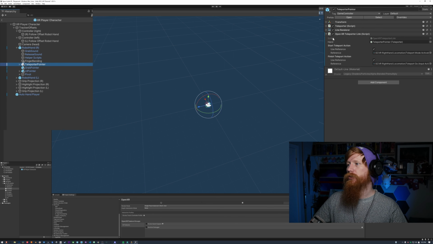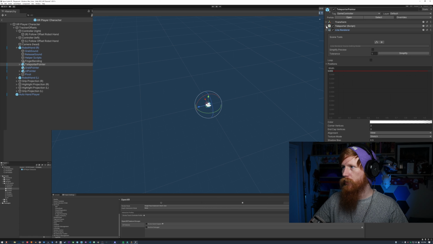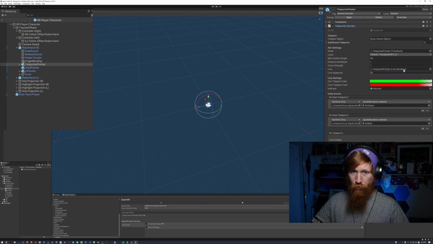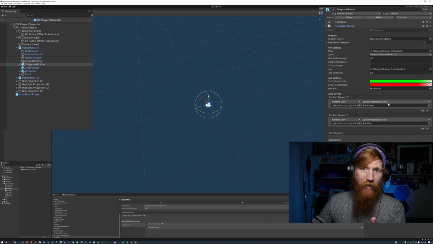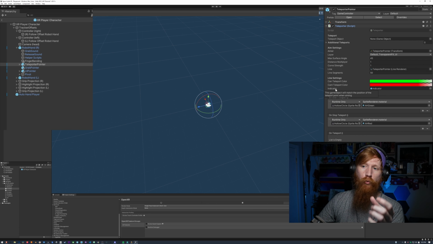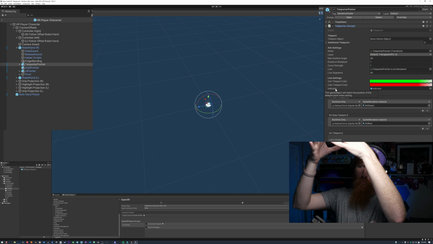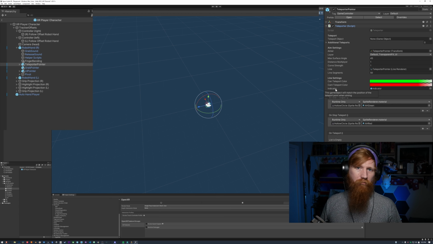Next up, what I want to do is just change the colors. So we're going to open up this teleporter script, which will have a bunch of the cool stuff in it, including the angle of the line render and things like that. This is also where we will eventually replace the default ring teleportation point indicator with something that I will design at a later point, and this is where that happens.